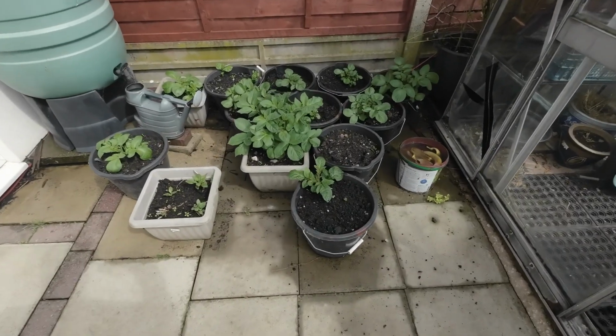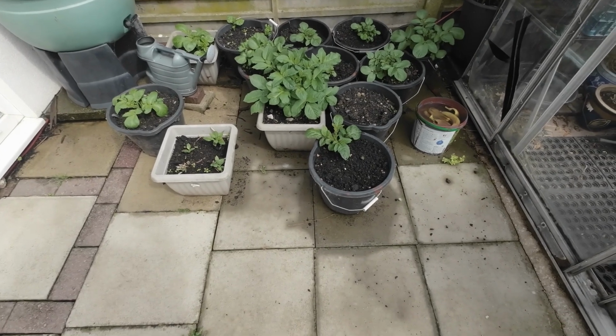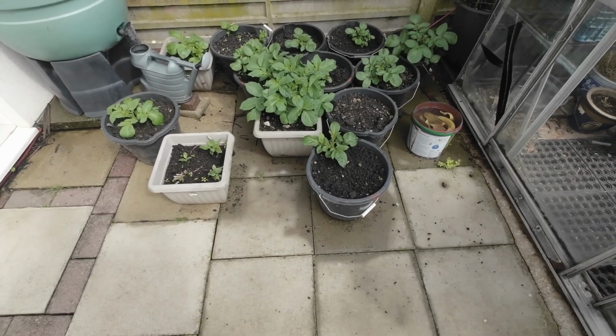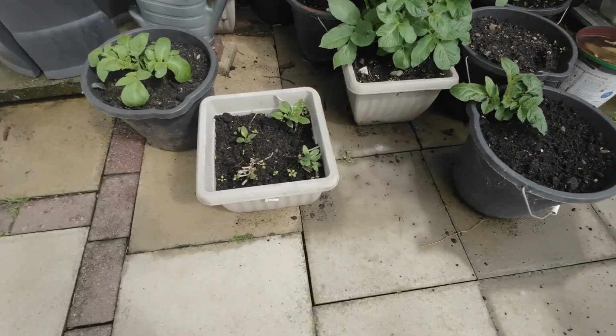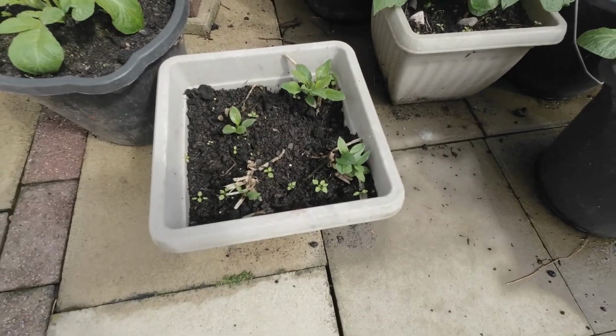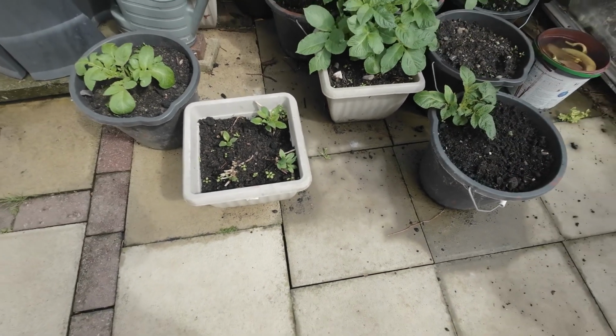I know it's not long since I did a garden video, but I thought things are moving so fast. Those potatoes have grown like mad in the last few days. And these plants we thought we'd lost, look, they're growing quite well at the moment. And again, I forgot the name and Pauline knows and she'll put it in the comment.